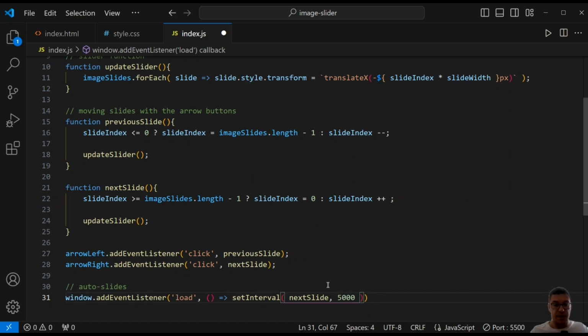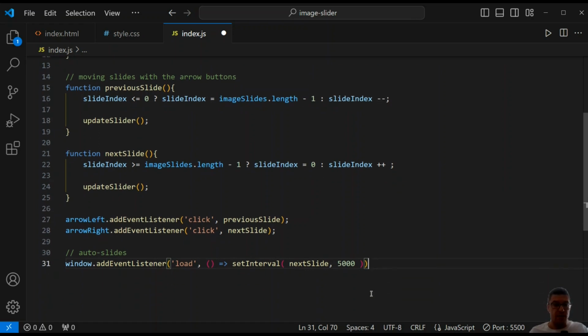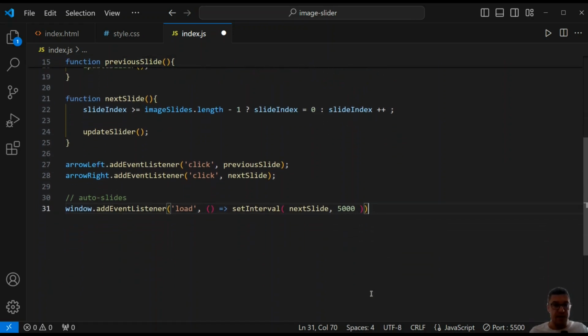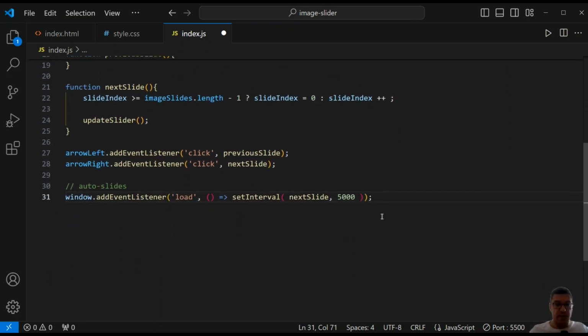This is in milliseconds, so this is exactly 5 seconds. Of course, you can experiment with that. If you want your slides to move faster, you will put 2000 or 1000, or maybe even less if you want to go very fast. But for now, I will put 5000. I think that's a decent length.